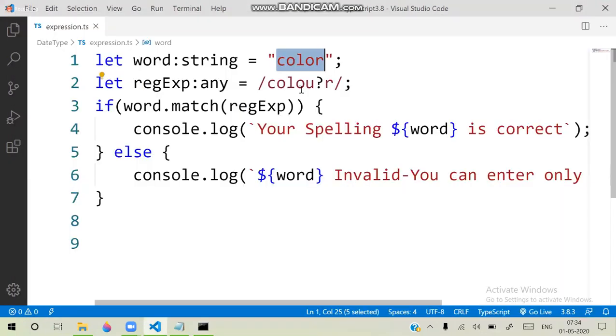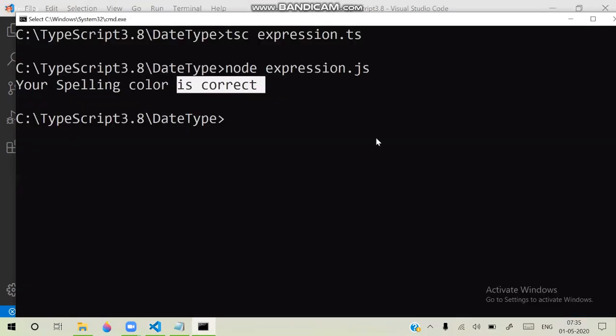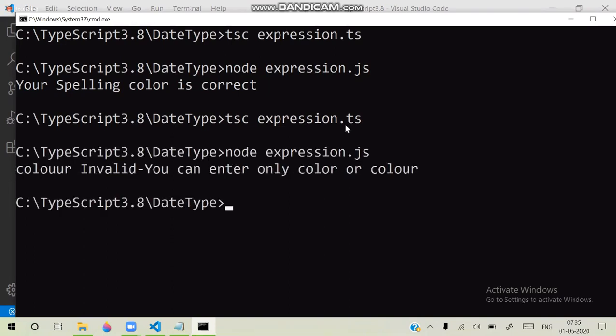Okay, I will change my word here to COLOUUR and save this. That means I am misspelling this, COLOUUR, and compile and run this. And this time it says COLOUUR invalid. You can enter only COLOR or COLOUR.